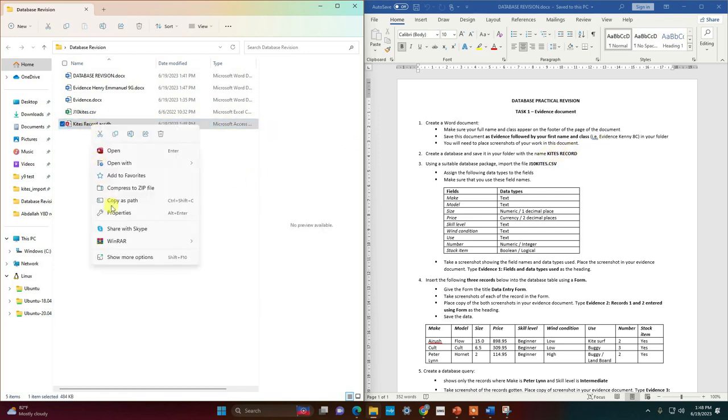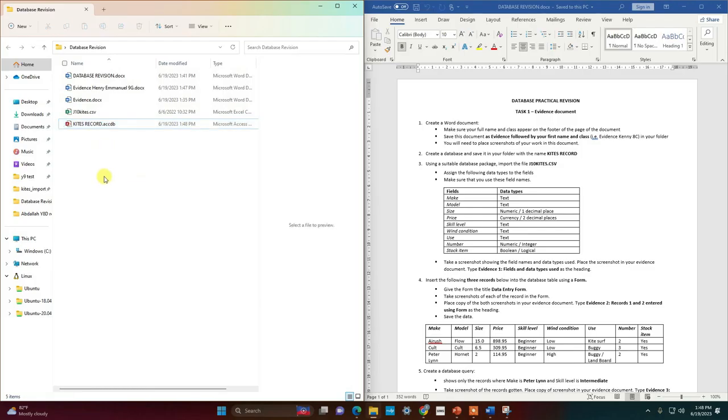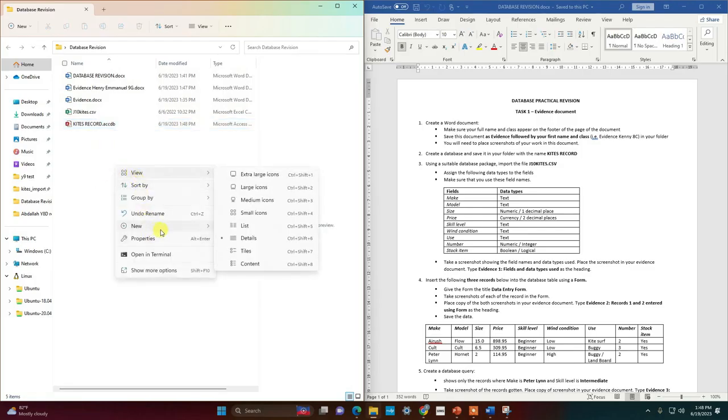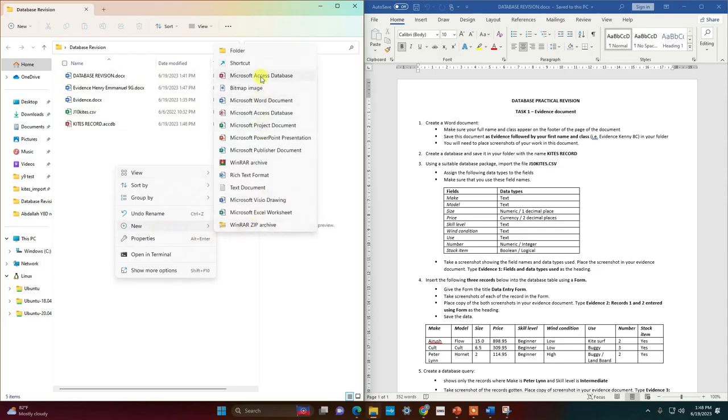So let me rename that. Another way you can use to create the database, you can right click and do new, and then from here you can choose Microsoft Access database.